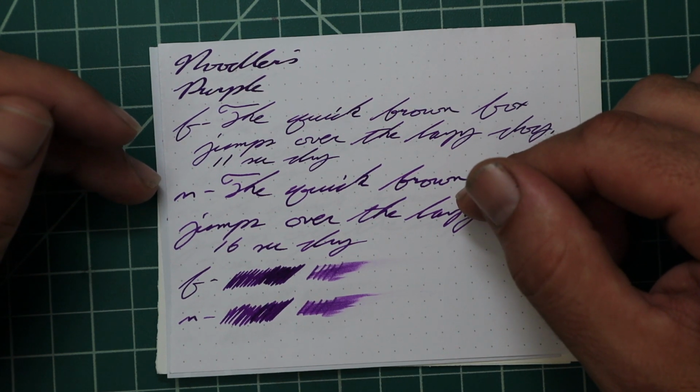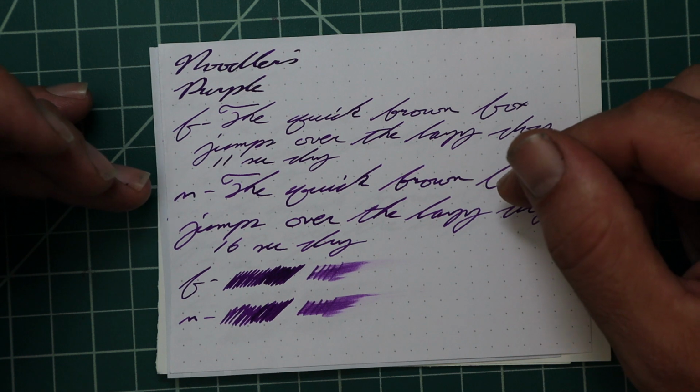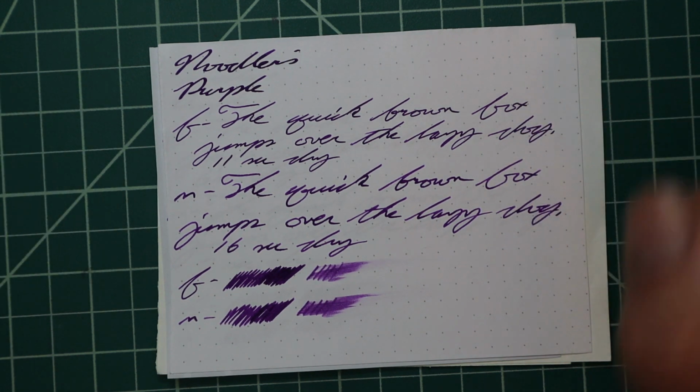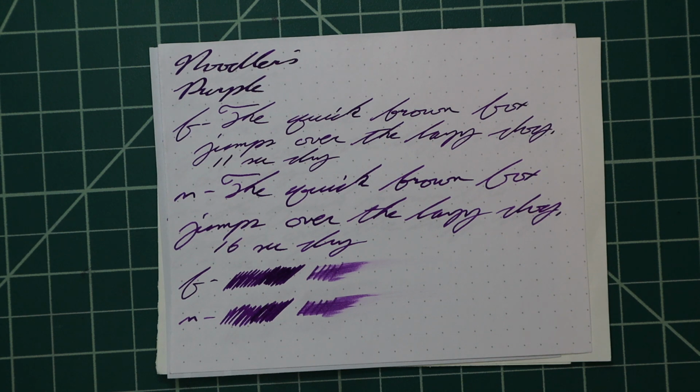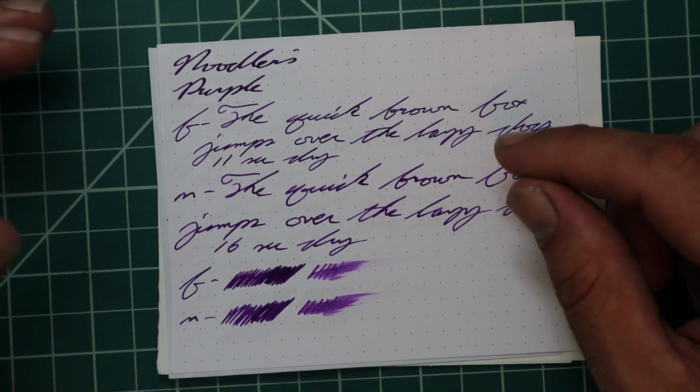The medium is the same tone as the extra fine and the 1.1. The medium has no feather, spread, halo, sheen, no shade. It took 16 seconds to dry. The extra fine and the medium scrubby both showed us no color variation. We didn't expect it and we didn't get it.